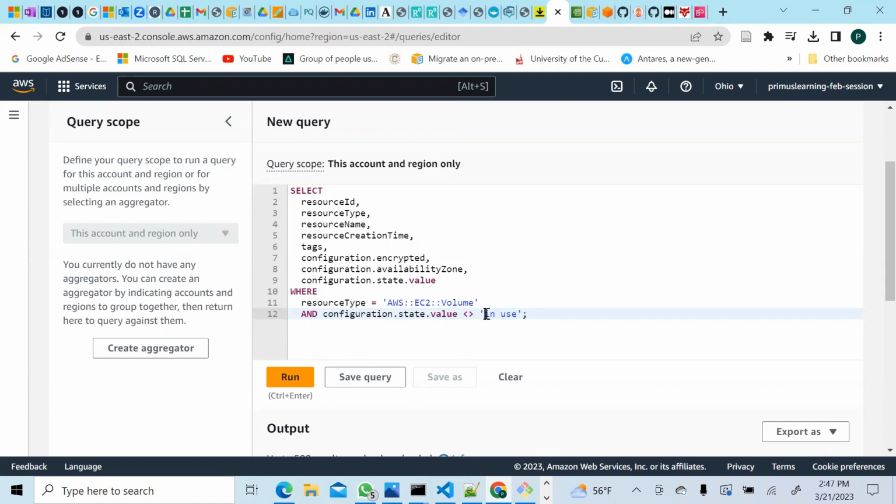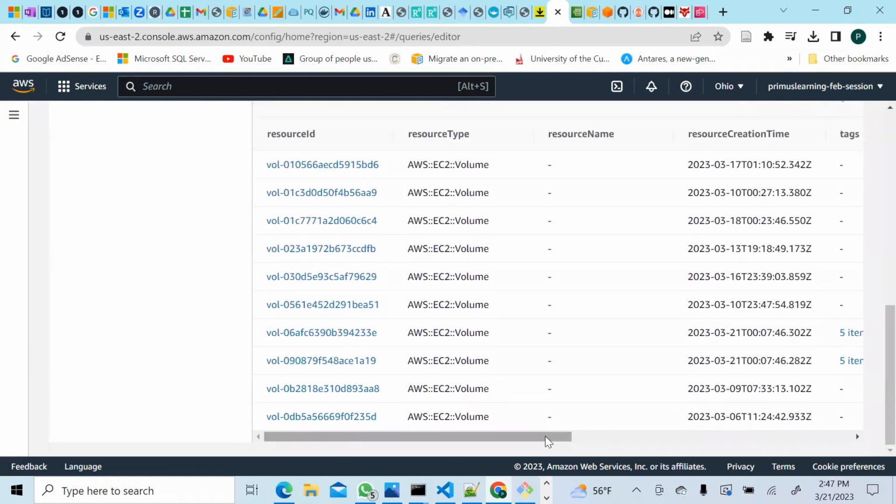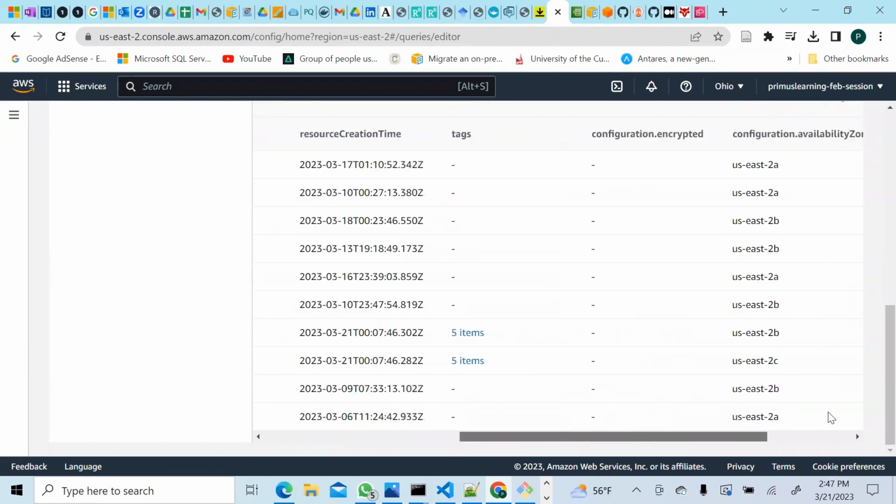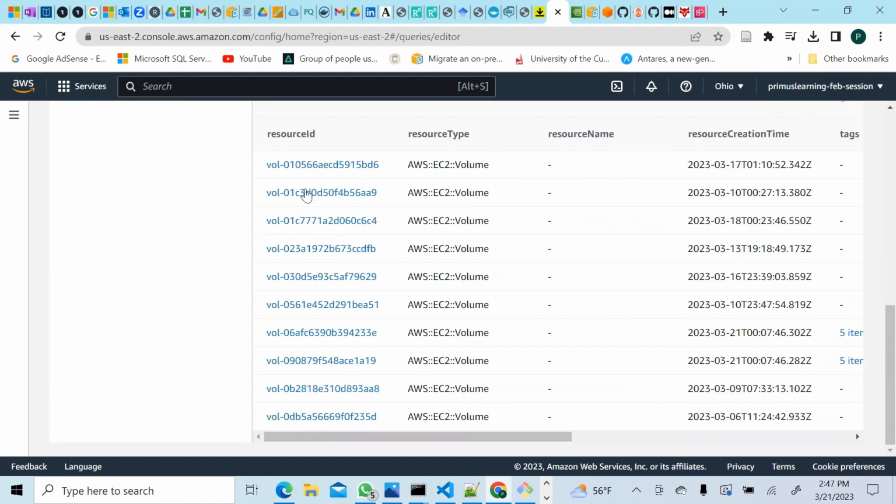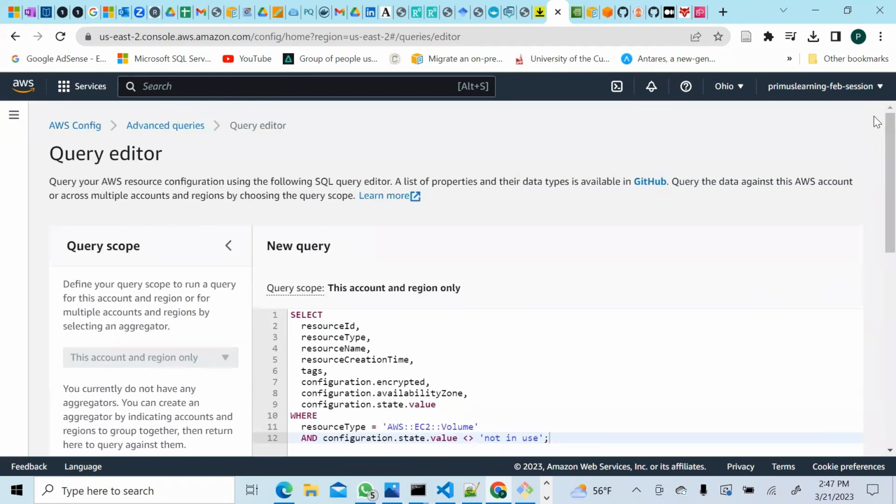So you just put not in use, it'll go and select all the EBS volumes that are not in use and you can delete them. So if I run this, you see it will go in, select all the EBS volumes for you that are not in use and you can see them right here. So just click on them, go delete, click, go delete, click, go delete. So this reduces the amount of work you could do. This thing will get you any results anytime, guys.